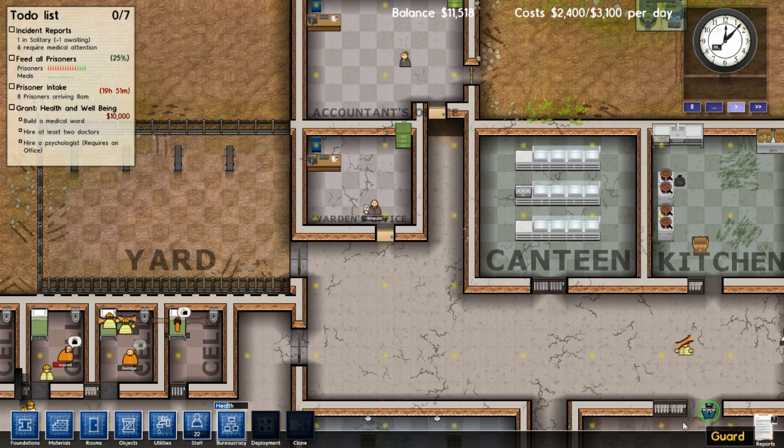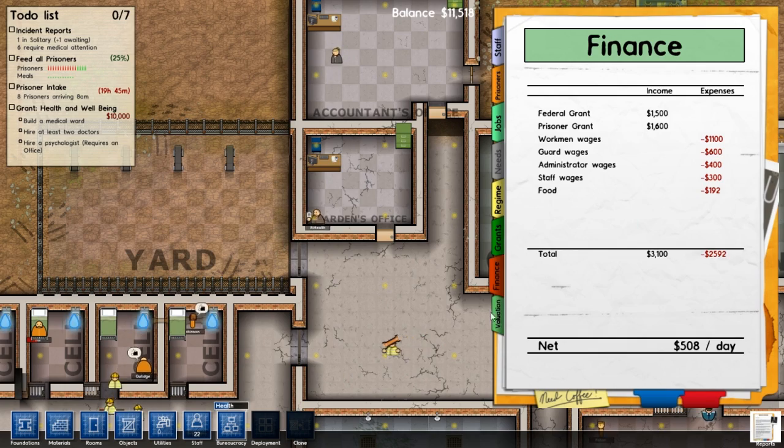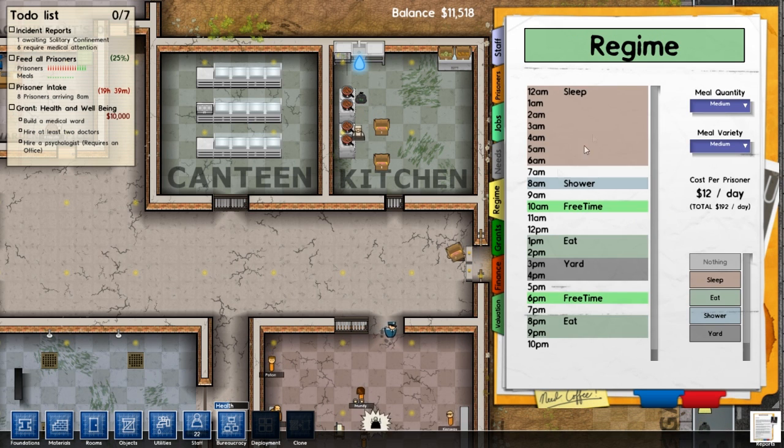So government grants. It gives us access to grants, which I thought I already had. So we can do financing. We got whatever this is. Valuation. Oh, kind of just how much our prison is costing us. Regime.